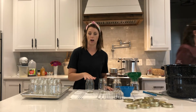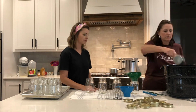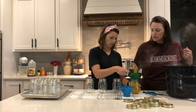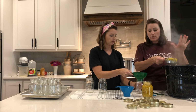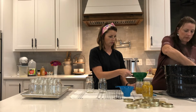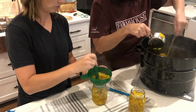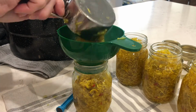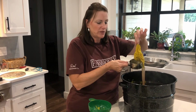We just place these jars in a 200-degree oven and let them warm up, so they'll be nice and ready to go in that water bath. I'm going to go ahead and take out the pickling bags because we don't want those in the jars.